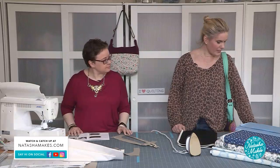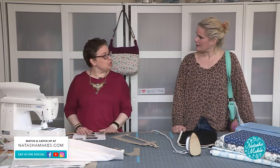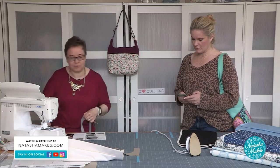Morning, Anne. Susan says, hi, love this bag. Can it be made with faux leather? It'd be nice with faux leather, wouldn't it? You can. You won't need any fusible fleece at all with faux leather. Give it a go, because of how the seams are offset there. I think this is going to be one that you make and make and make. And they're quite quick to make. Are they? Yeah. Well, if I don't keep talking, then yeah.